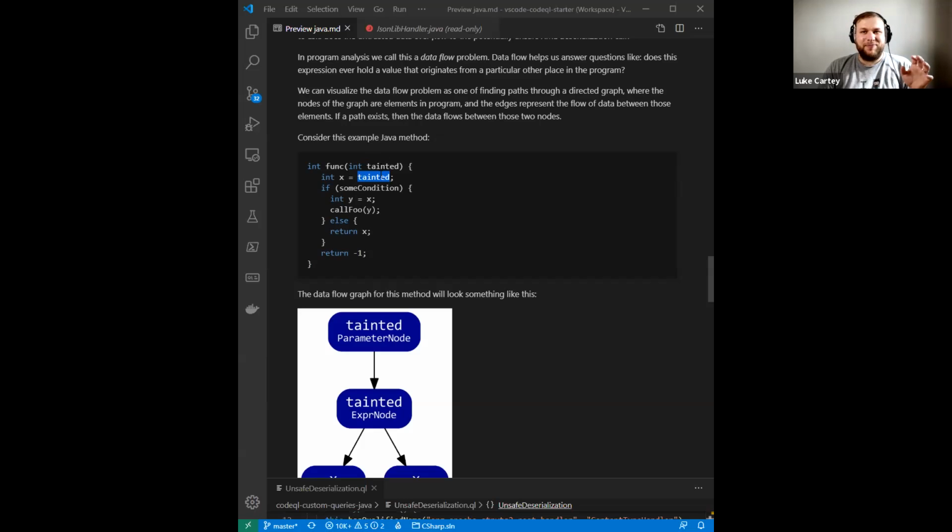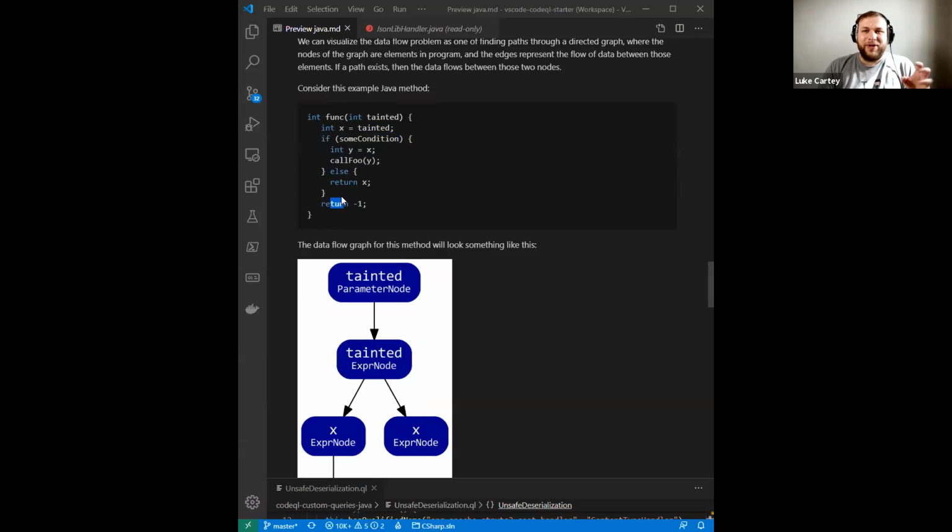So firstly, the tainted parameter is accessed and stored in X. And depending on the value of some condition, X is either restored in a variable called Y and then used in a call foo, or X is just returned. And in this final case, we return -1.